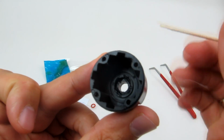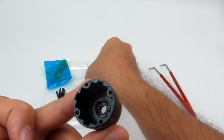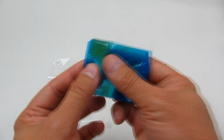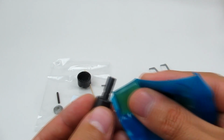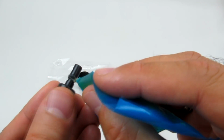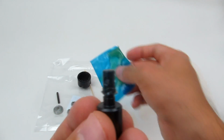So there we go. That's what I mean. You just need to make sure that the inner lip there has plenty of grease on it. We're just going to set that down now, and then we're going to get our little grease tube effectively, and just put a bit of grease on the outside of the diff shaft here. Might be a little bit too much, but again, it's not a big deal if you apply just a little bit too much. So there we go. Good amount of grease on there.